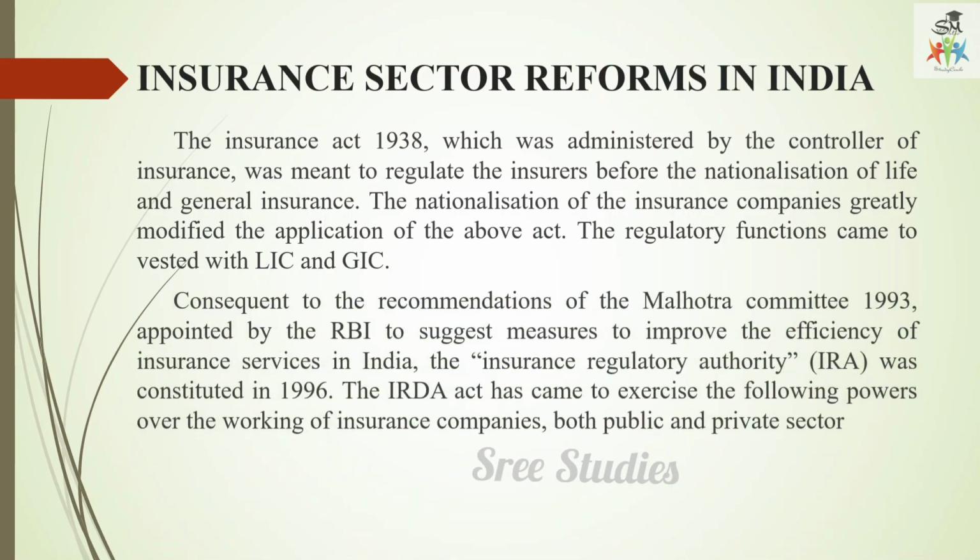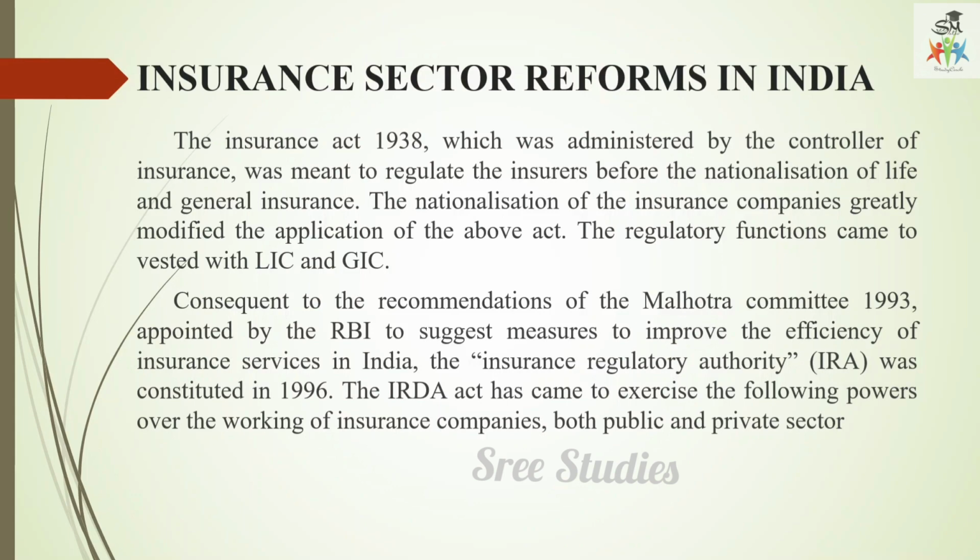Why was it done? Following the recommendations of the Malhotra Committee in the year 1993, which was appointed by the RBI to suggest measures to improve the efficiency of insurance service sectors in India. They gave the suggestions, and based on the suggestions, the Insurance Regulatory Authority, that is IRA, was constituted in the year 1996.